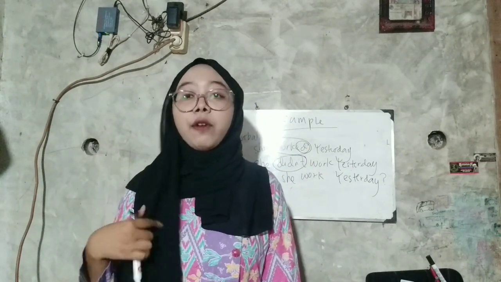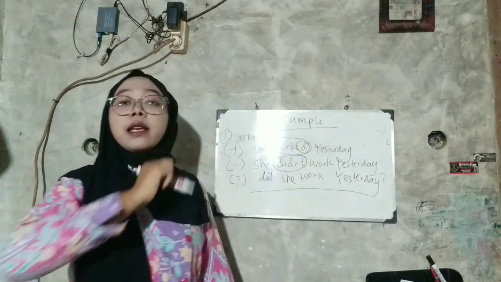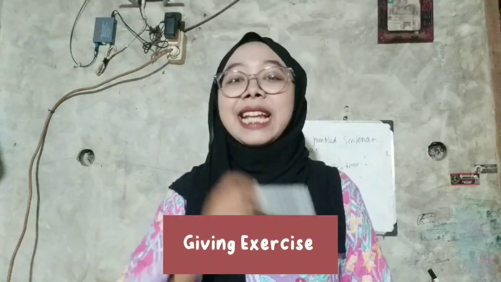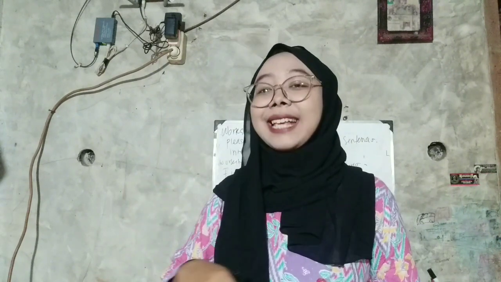This is very simple, okay? This is the example of the simple past tense. So we go on to the next exercise. The next is giving exercise. Alright, my beloved students, that's it, my explanation about narrative text and also the simple past tense. We go on to the next activity.